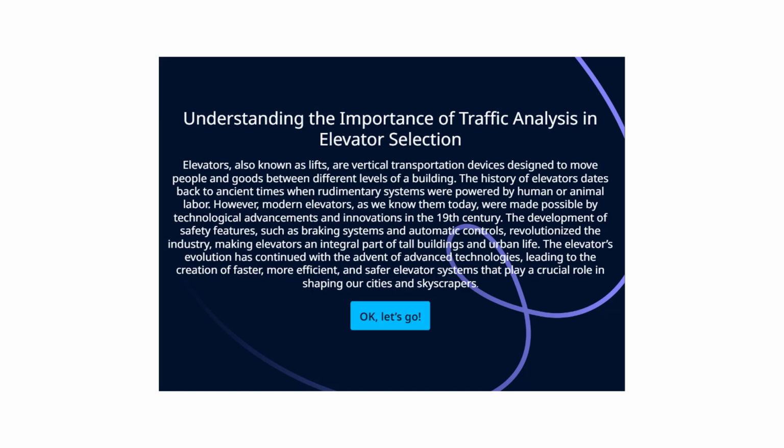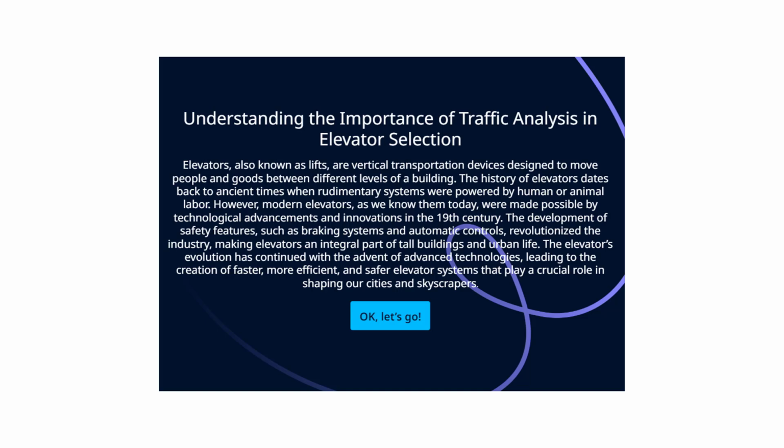Historical background. The concept of elevators dates back to ancient times, where primitive versions were powered by human or animal labor. Technological advancements. The 19th century introduced innovations like steam power and hydraulic systems, making modern elevators possible. Safety revolution. The invention of safety mechanisms like braking systems and automatic controls revolutionized elevators, making them reliable and safe.